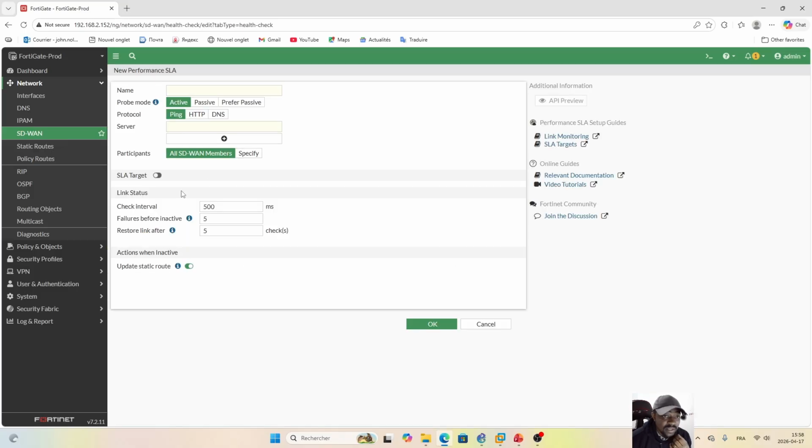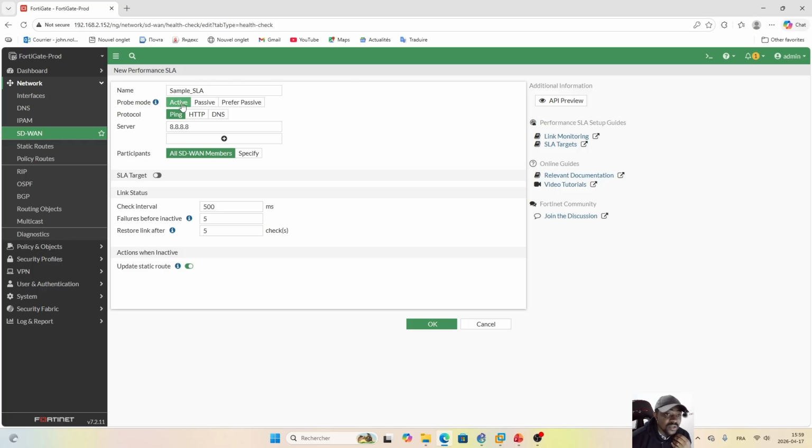Let me just say create. Here I'll just say sample SLA. Let's say, for example, we want to ping 8.8.8.8. As you see here, when you are creating a performance SLA, you have a probe mode.